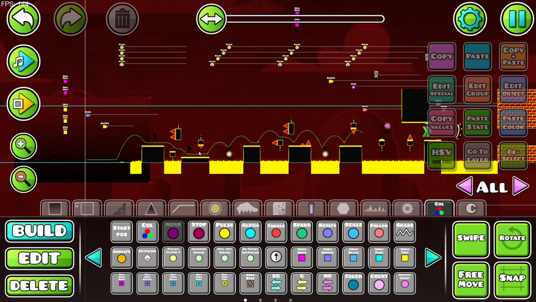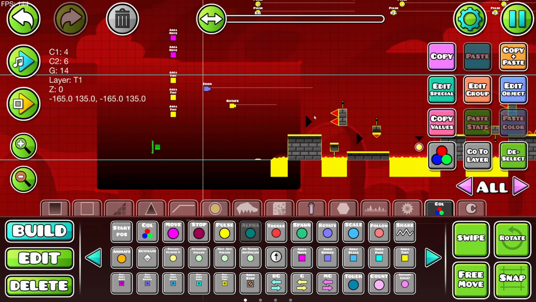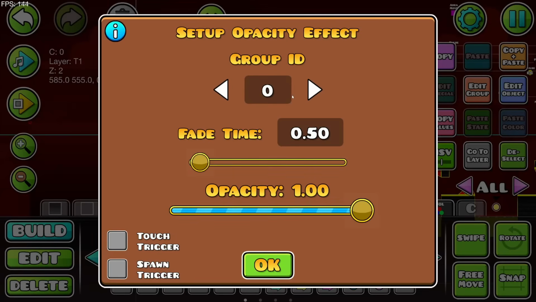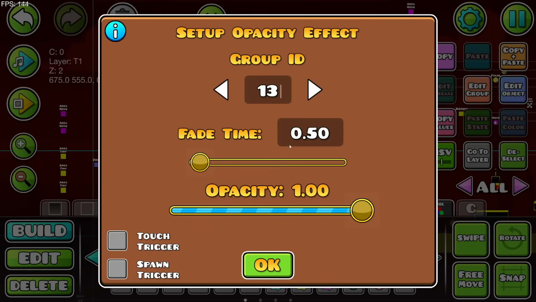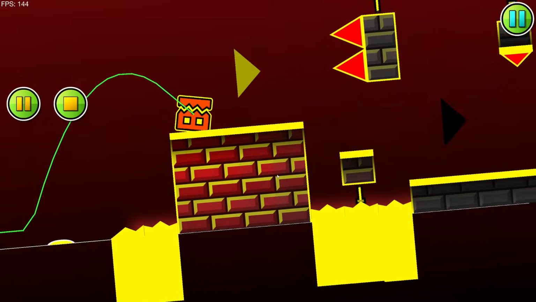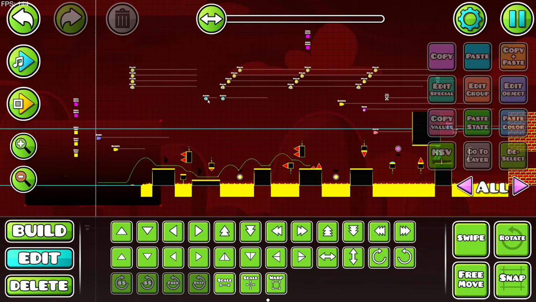What we're going to want to do is select this gradient trigger, hit next free, give it group number 14 because it came up. We're going to turn down the opacity on group number 14. Just going to change the fade time down. We're going to go to like 20% opacity and then fade it back on for 14 up to full opacity again. And as you'll play, you'll see that this gradient disappears and lets the background through, which is actually going to flash, which is pretty cool.